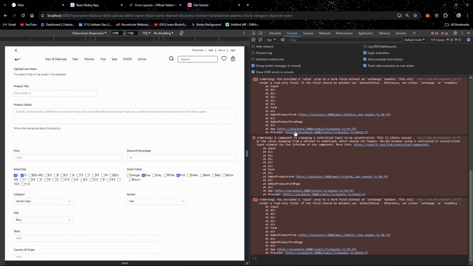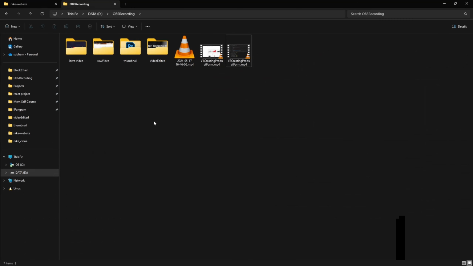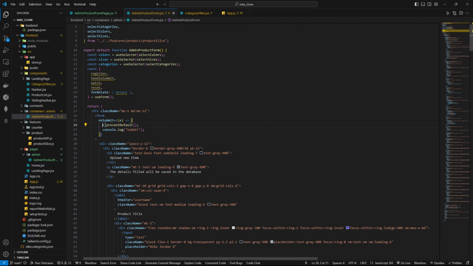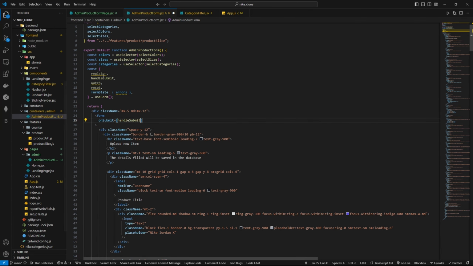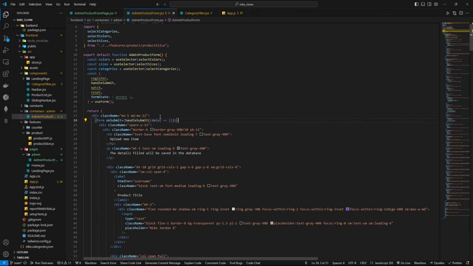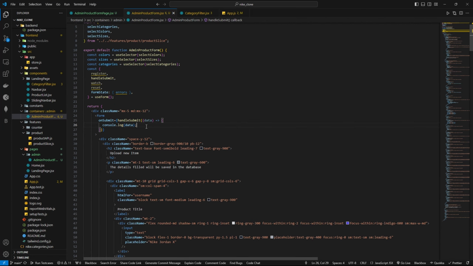Let's say now if I submit it or hit save, then as you can see it is getting printed. That was initially not happening. So after adding e.preventDefault, it is working, but we don't want to use the normal method. We are going to use the React Hook Form to submit the form. So we need to use this handleSubmit, which is coming from useForm. And using this handleSubmit, here we will be getting data in this function. So inside the handleSubmit we are going to get this data, and let me console.log this data.